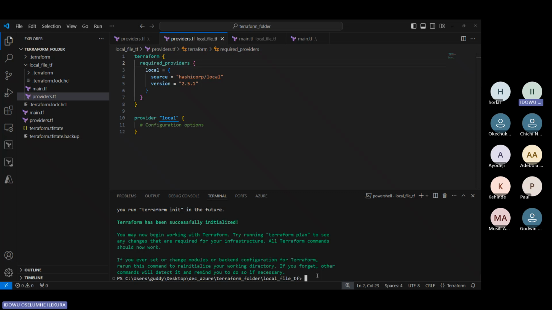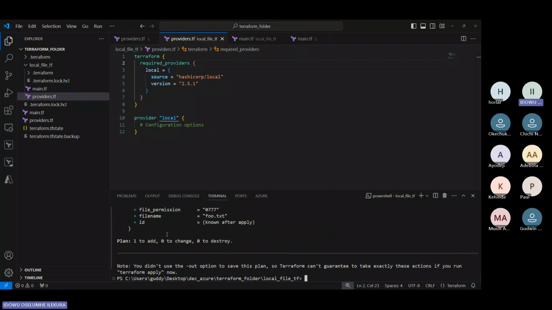So now here is your local file.tf, and then we have done our terraform init, which is, once you initialize it, just like your git init, right? Or dbt init or anything. You are trying to install your providers. And the next thing, what are we going to do? You have your terraform apply. So let's do plan first before apply.